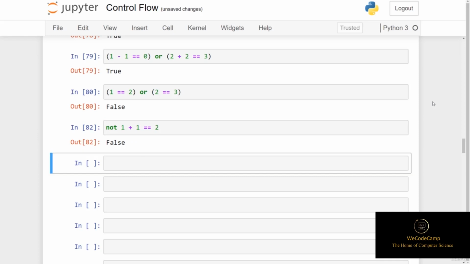So key takeaways from this video, we use the if statement to start a conditional statement. We then put a single condition or multiple conditions using the Boolean operators such as AND and OR that we might want to be assessed. If the condition or conditions evaluate to true, then Python will execute the code after the colon. In the next video, we're going to see how we can include multiple conditional statements that give us more flexibility and control over the flow of our program.